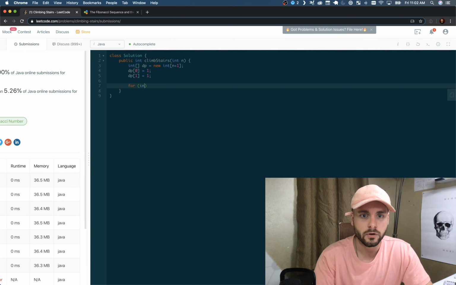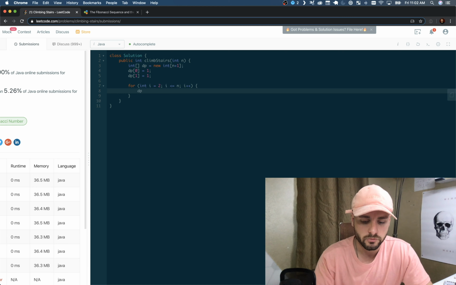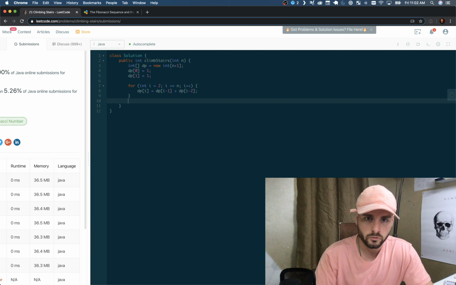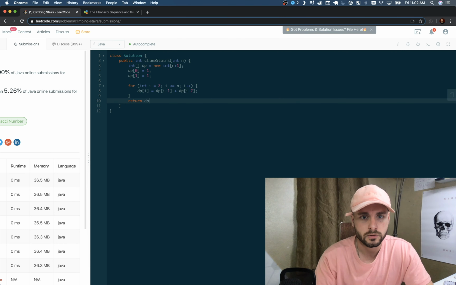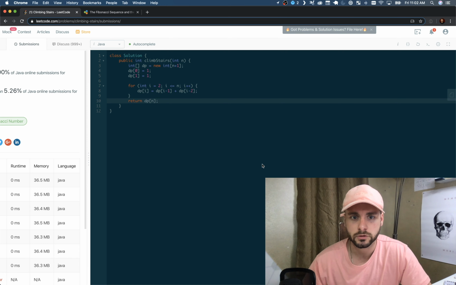And then we're going to have our for loop again, int i equals 2, i less than or equal to n, i plus plus, and we're just going to add the previous 2. So dp of i equals dp of i minus 1 plus dp of i minus 2, and then we just want to return dp of n, and that should work.